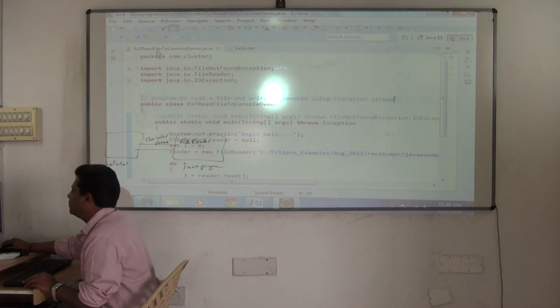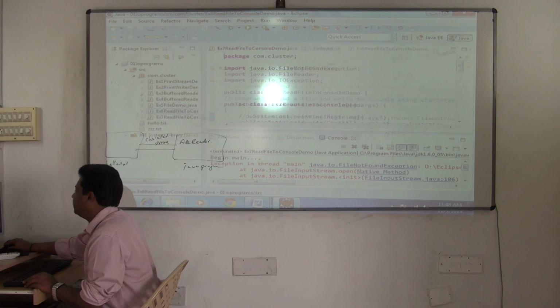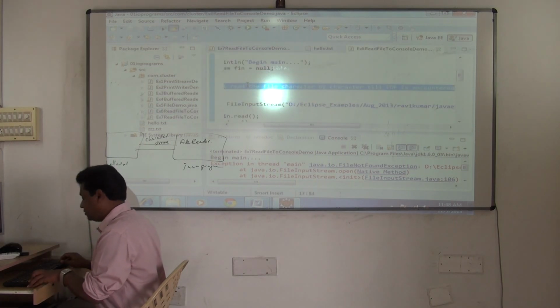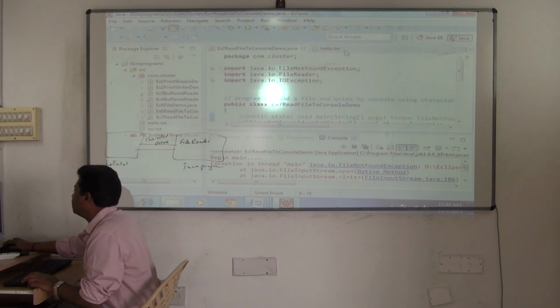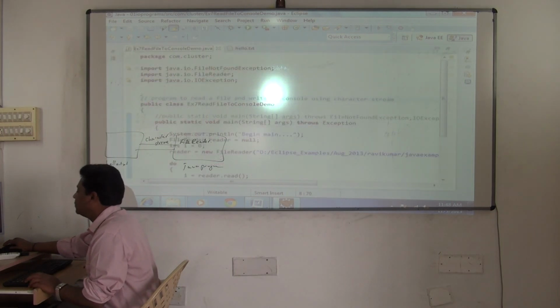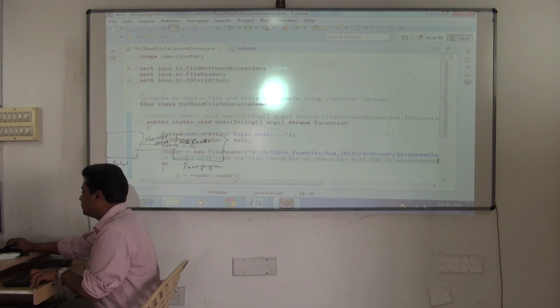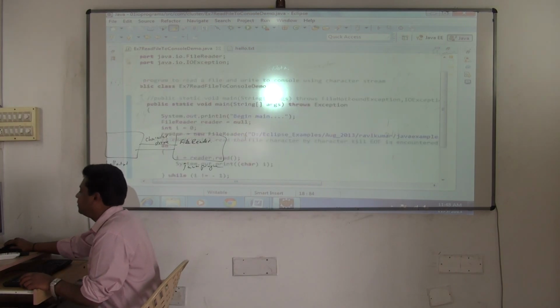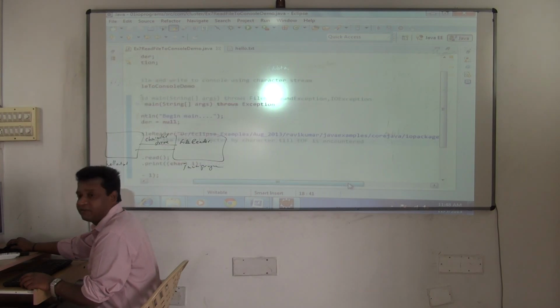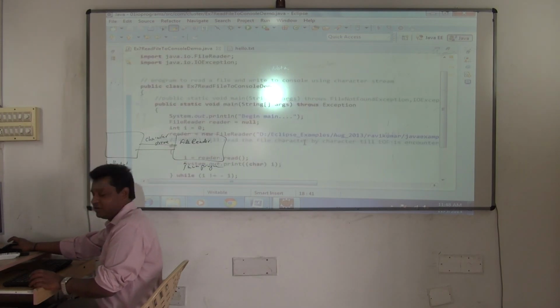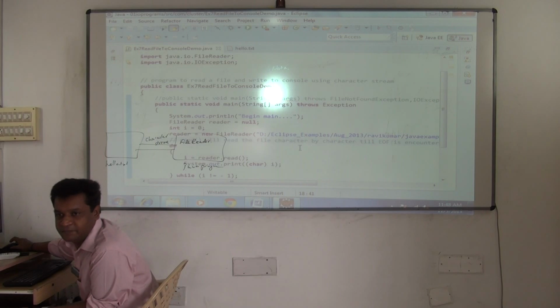And again one more comment here, we'll add the previous comment. Which one was that? What will the read method do? Here also the read method will read the file character by character until end of file is encountered. Same thing, but it's only reading with the help of characters.